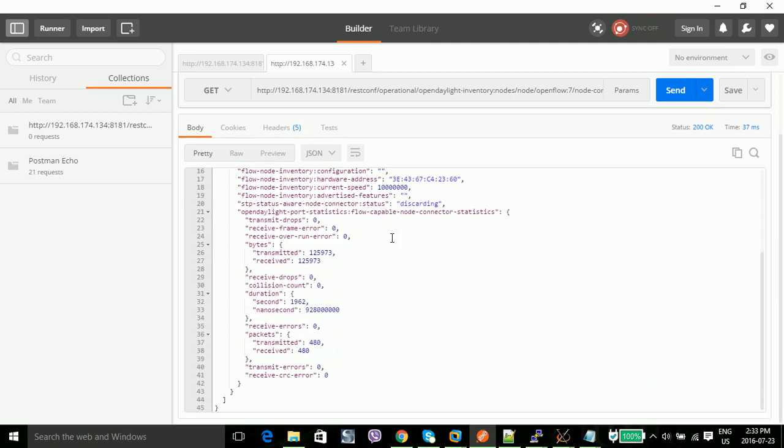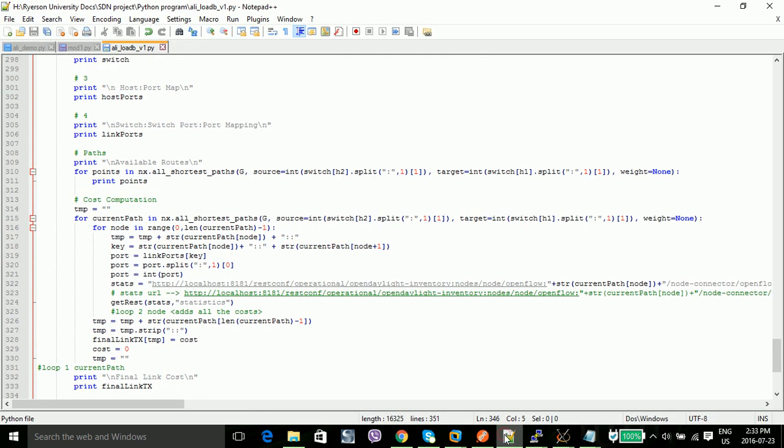So I got something called bytes here. This is transmitted bytes and received bytes. So in total, I can get the bandwidth that is being used: transmitted plus received.